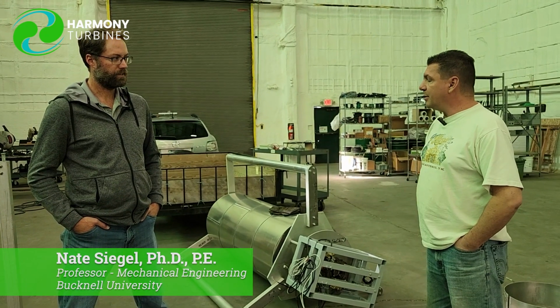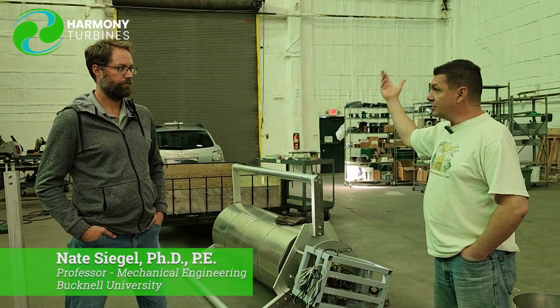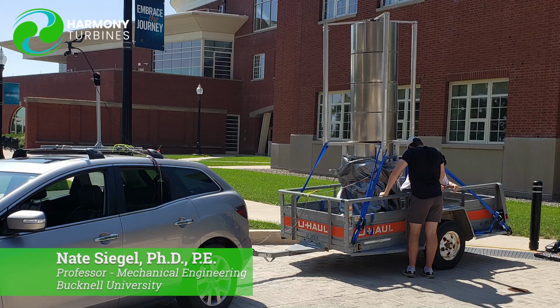literally putting it right on the bottom of the unit and then driving that unit in natural wind conditions to start. Yeah, we were pretty happy with towing the turbine around in the U-Haul, and we found that you really don't need much more than a mile to get a data set where you've got relatively consistent rotation, relatively consistent wind speed for a long enough period of time that you get a pretty good data set.